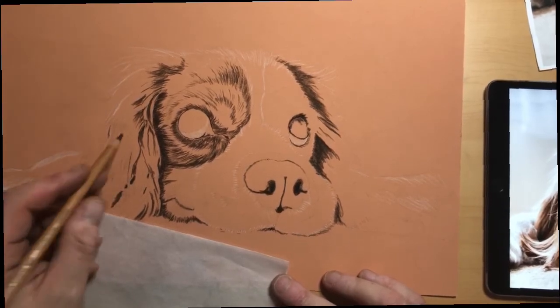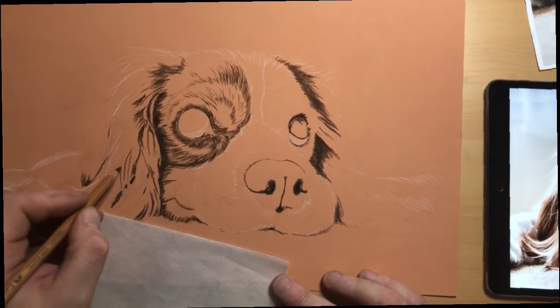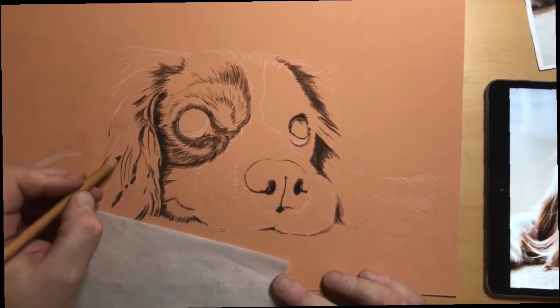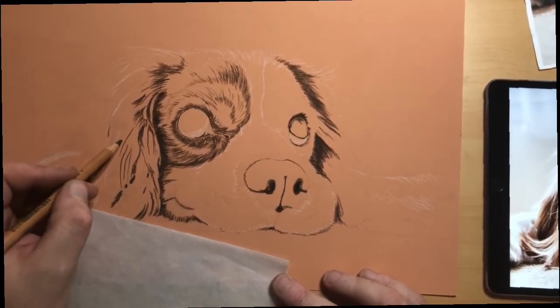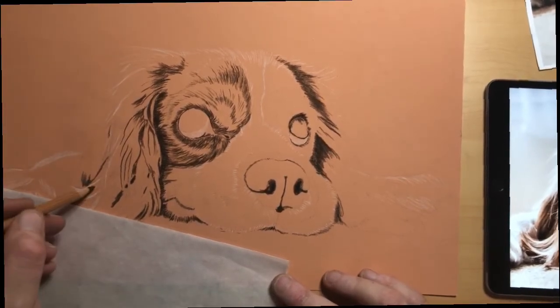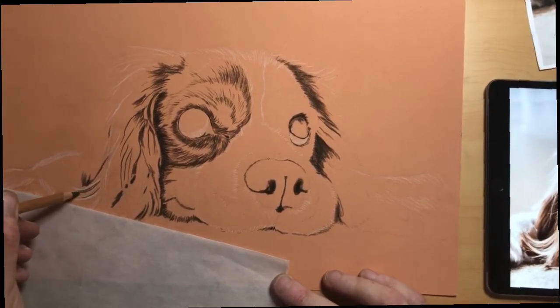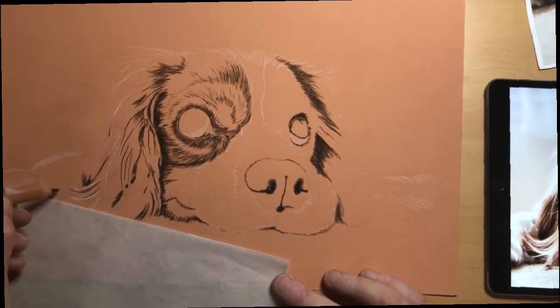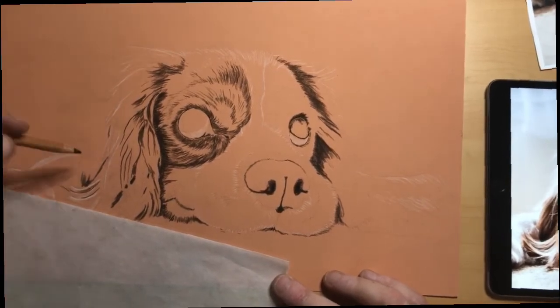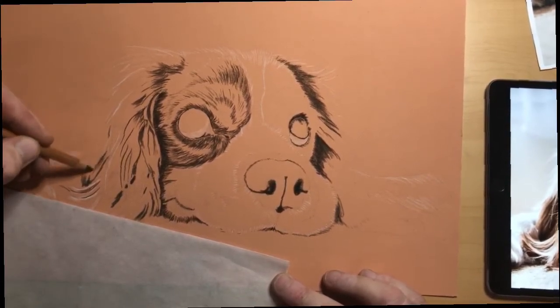In theory, I can blend all these little lines here. Remember I mentioned earlier on about these darknesses down here as well. And these. And there's quite a bit of depth down here. This all comes in this sort of general direction.